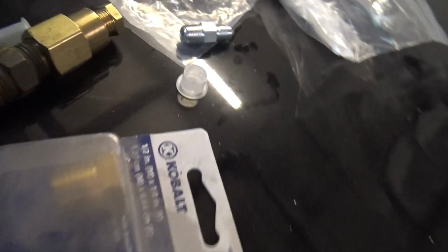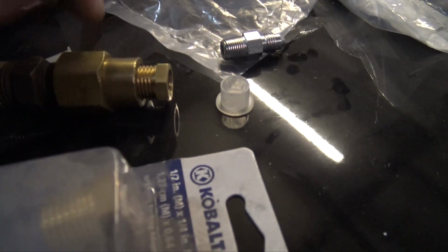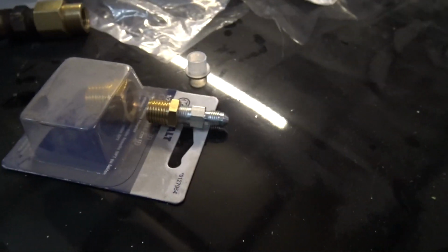But either put that in there or figure out what the oil pressure sensor is, put a little T in that, and then run the oil pressure off of that. So yeah, that's basically gonna be the setup right there.